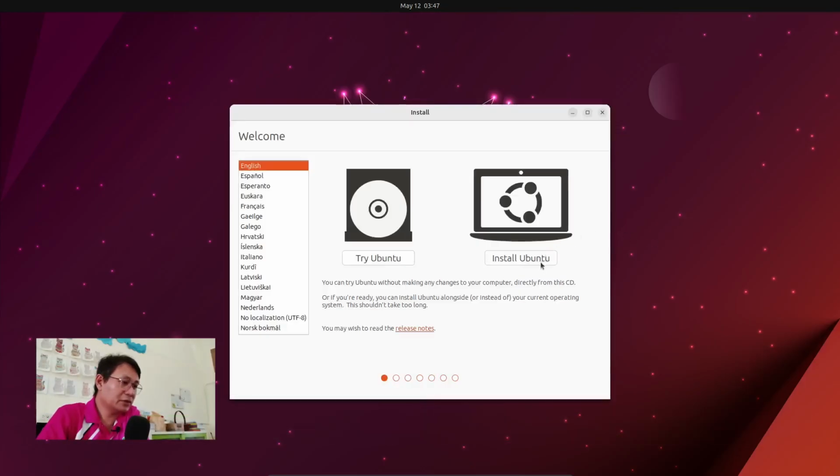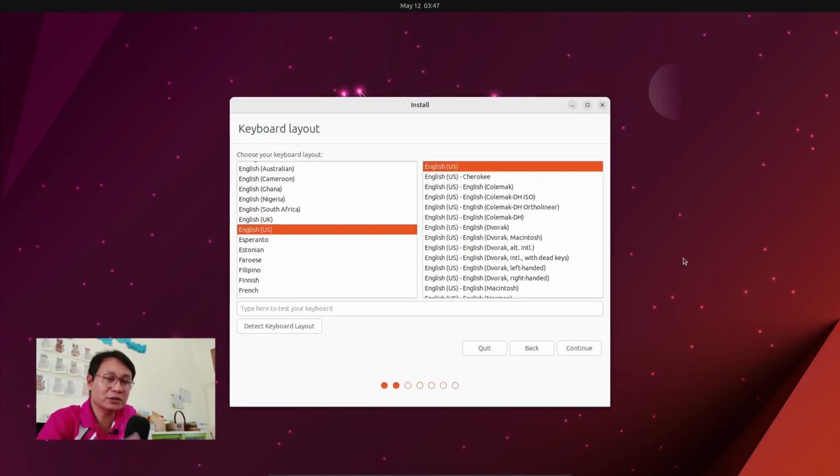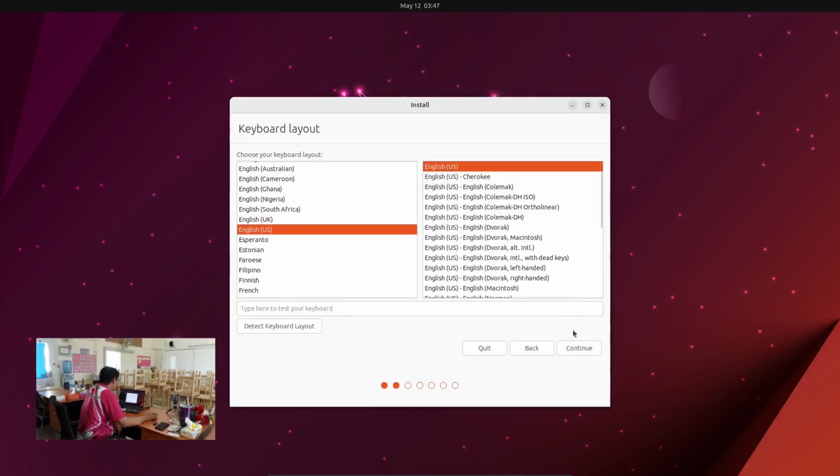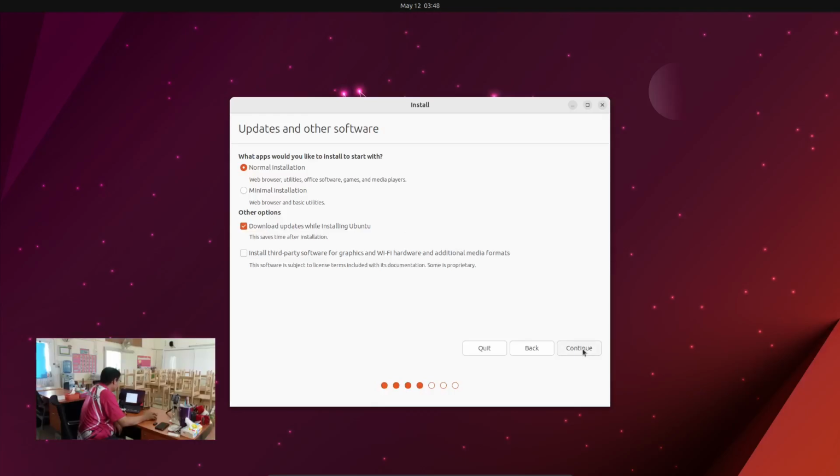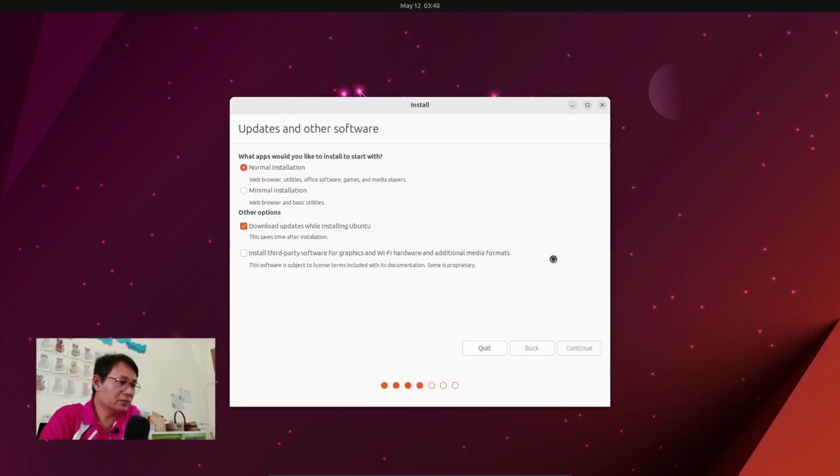So let's try to install Ubuntu alongside our Windows 10. Select your language and your keyboard language, and then continue. After that, click normal. I'm just going to use the normal installation and download updates while Ubuntu is installing, and then click continue.